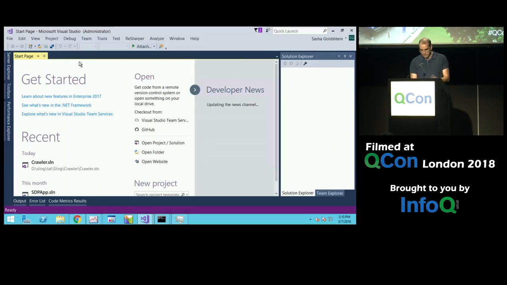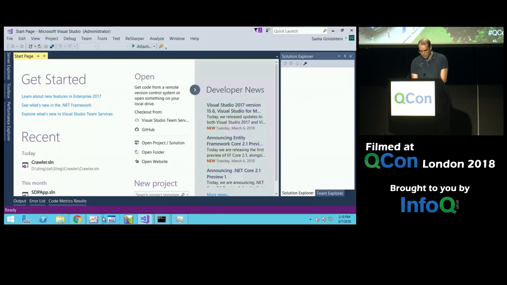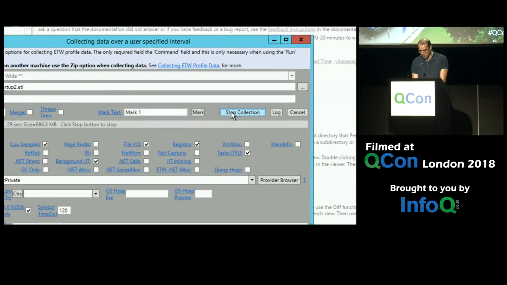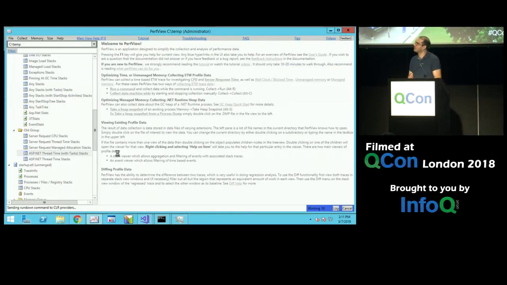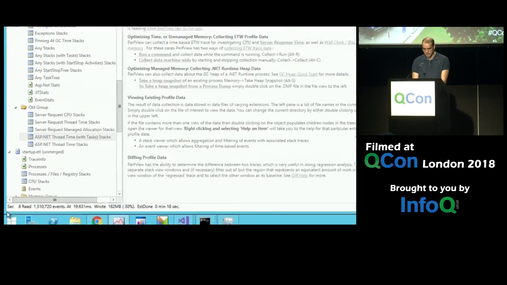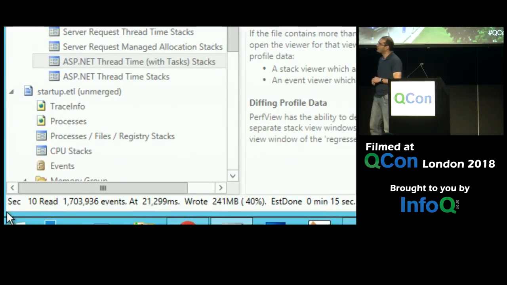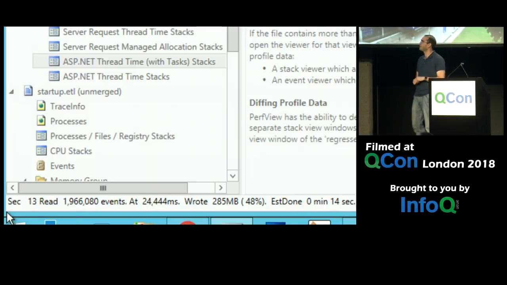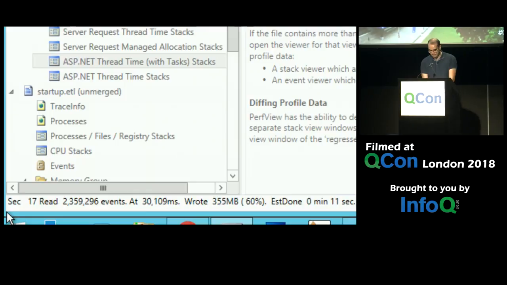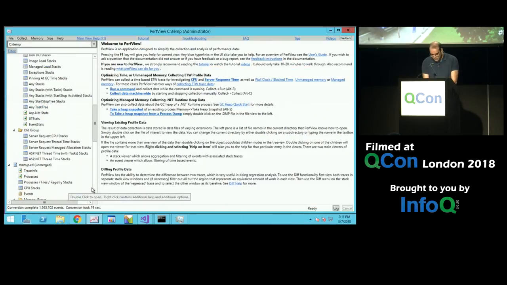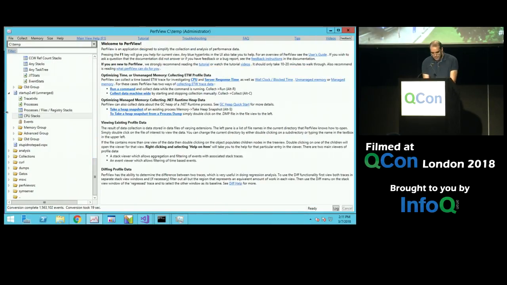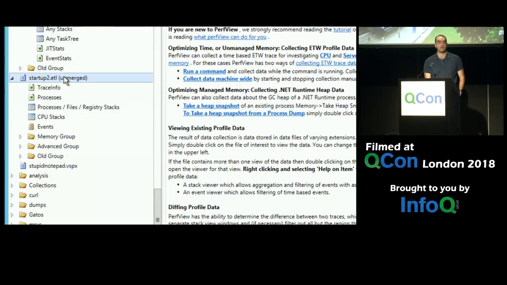And as soon as I think it's ready, I will just go back to PerfView and click Stop Collection. And then it loses focus. This is a bug that's been around for at least 3 years. Anyways, the results are coming back. You see a progress bar down here that says we actually collected tons of events, and we are now parsing the whole thing and analyzing it briefly. This should take a few more seconds. There we go. And the results are down here: Startup2.etl. This is what I just recorded.